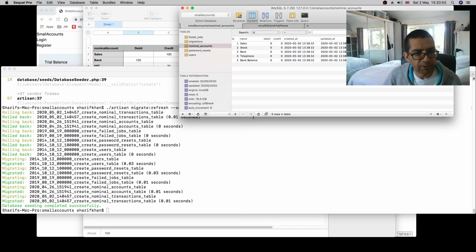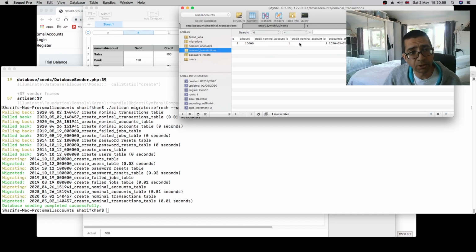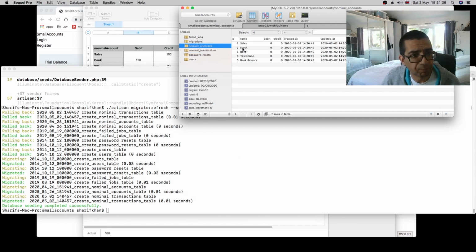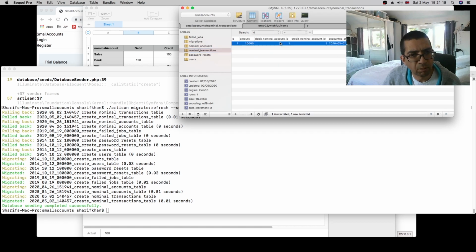So let's have a look in the database now. Nominal accounts are the same, but we now have nominal transactions with an amount, a debit of 1 and a credit of 5. So debit of sales and a credit of bank balance. Oh, have I put them the wrong way round? I've put them the wrong way around.